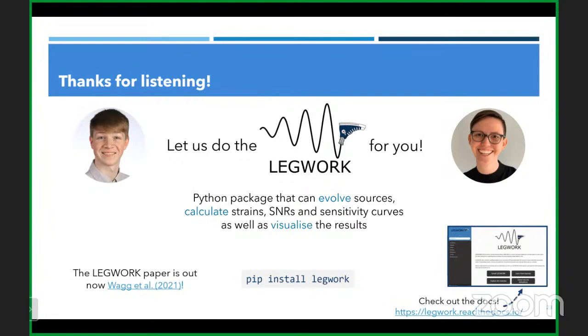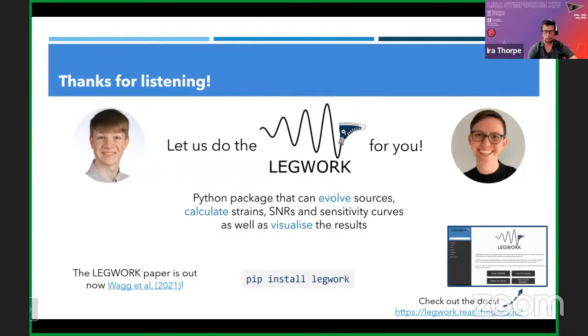So I definitely think when I first did it, it was for research, but this online interface in particular I think could be useful for education in that way. Because if you're going to do a full paper, you're going to want the Python package to get the full flexibility. But if you want to get some people interested and say, what happens if I make the source this much more massive to the signal-to-noise ratio? I think that online interface could be very useful for education in that way. I'd be excited to see it used that way, definitely.